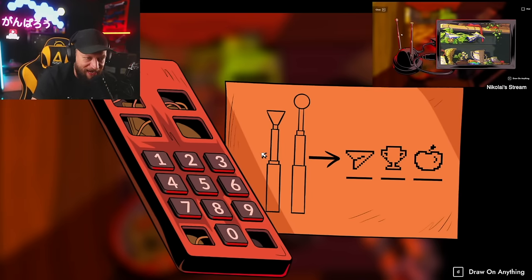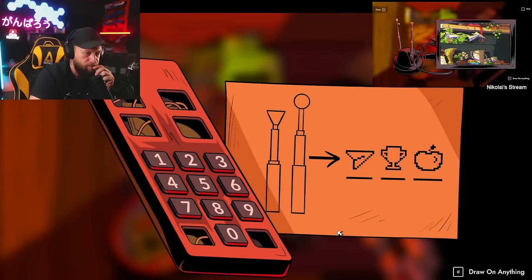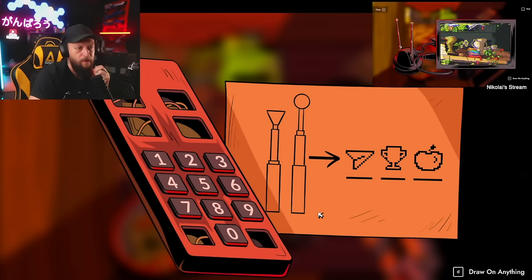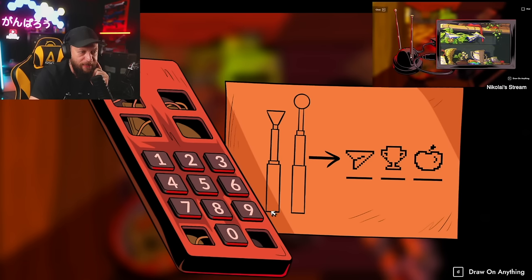It says 2 antenna with an arrow, and then it's pointing to a paper airplane, a trophy, and a tomato. Okay. I have 2 antenna, one with a flat top and one's round. And I can adjust their length. They're segmented, 3 segments. So the first one with the triangle on top, the flat one. It has a long bottom, then a short middle, and then a long top.